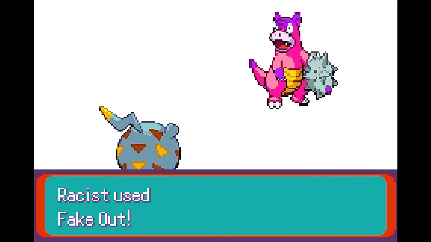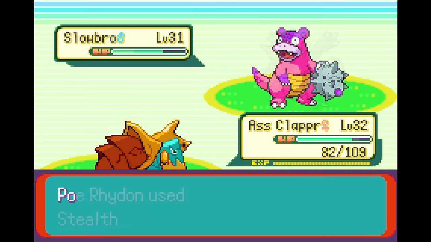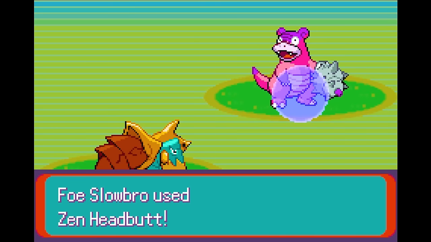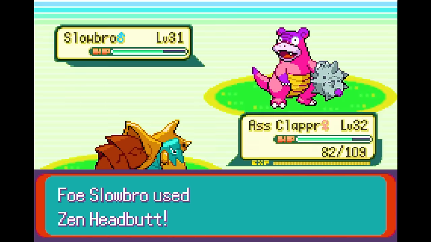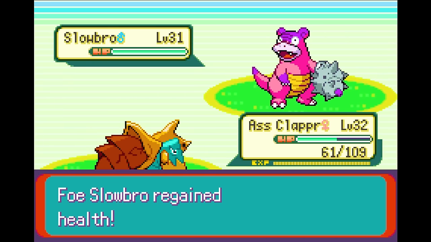first decision was just to swap over to Togedemaru and get some chip damage. Ass Clapper comes back in, and the Stealth Rocks that got set up that I totally didn't forget to mention, do some little chip damage, and we just gotta hope that Ass Clapper could clap some ass, you know what I'm saying? The fucking audacity of this guy to just start slacking off all over me?